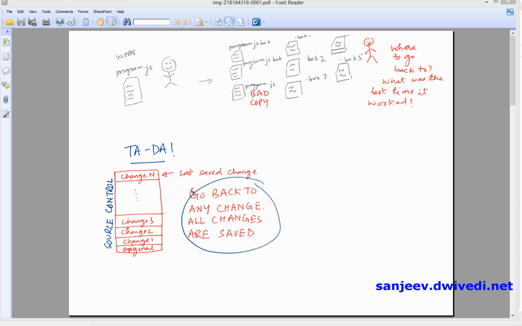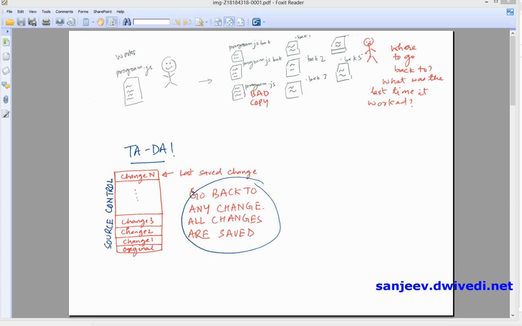Let's for a minute take a detour from the JavaScript course and talk about source control. Remember when I initially put in the syllabus for this course, I said that I would talk about source control. I think it is high time we talked about source control. If you are new to the world of writing software as a profession, you might not have heard about source control. It is also possible that you do know about source control, but you have never used it.